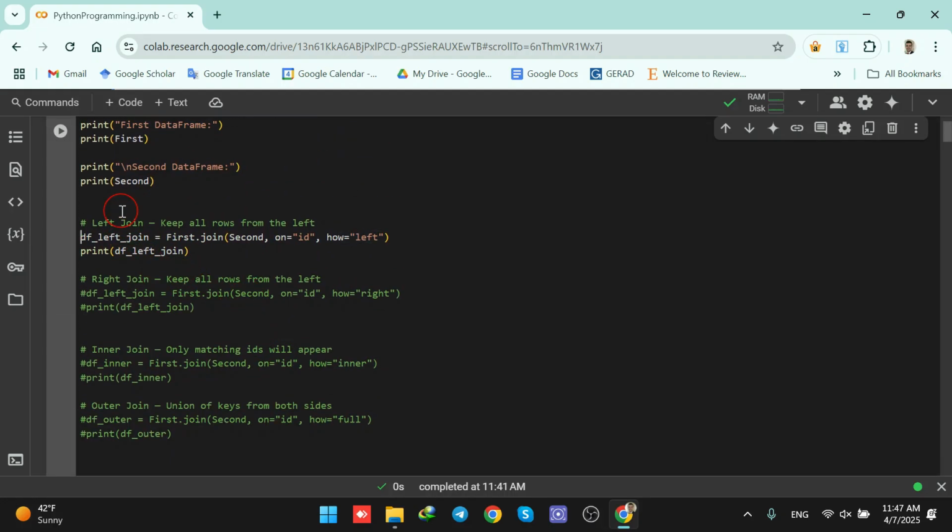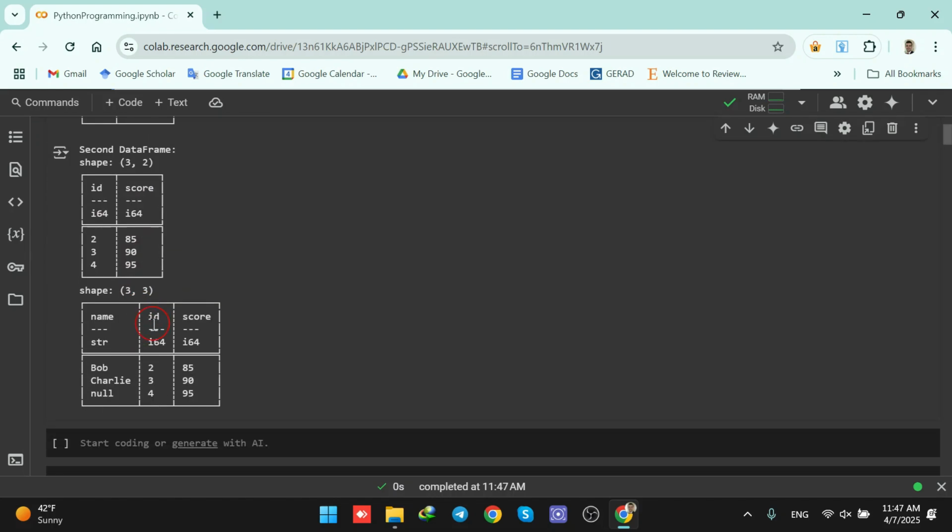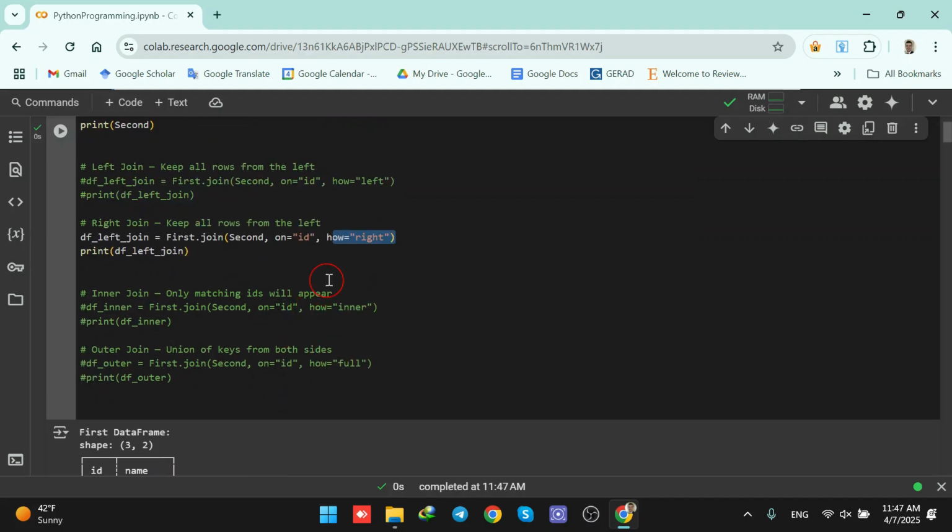Okay, so what if I want to have the right join? I'm going to again call the join function for the first data frame and join on the second data frame based on the ID, and how I would like to have the right version. Looking at the right join, we're going to have all the information that is in the second data frame.